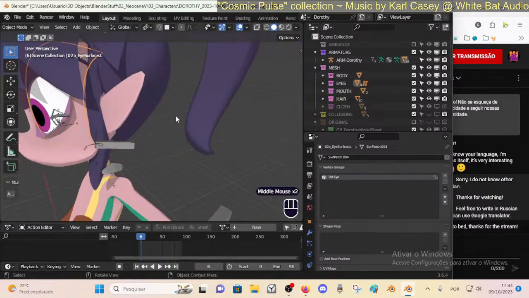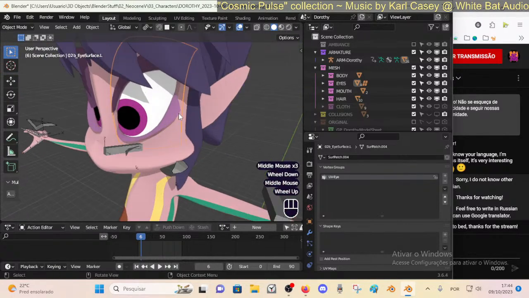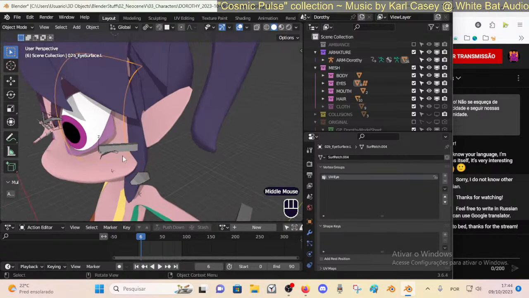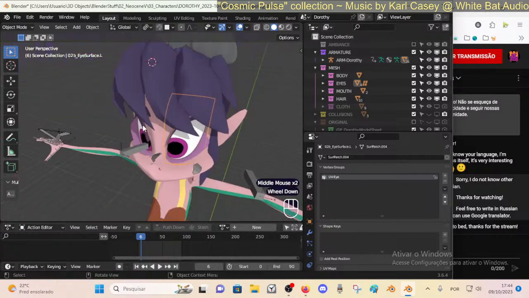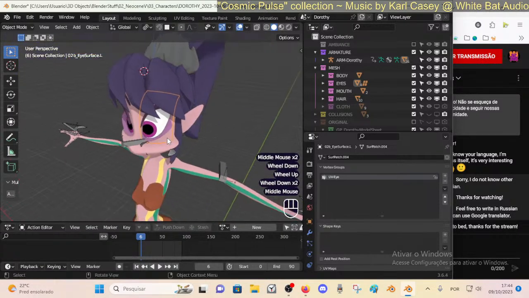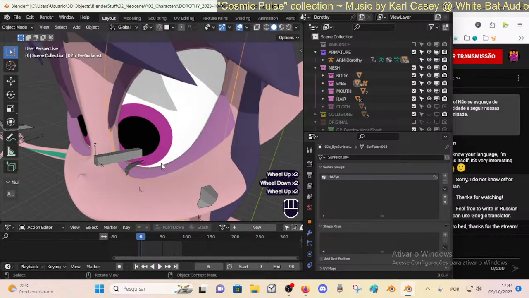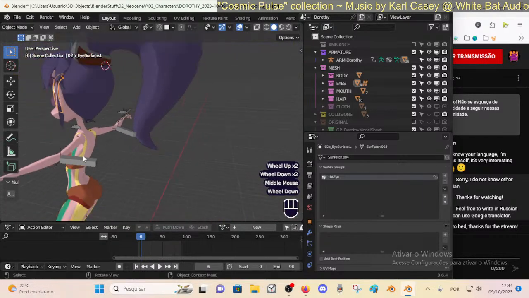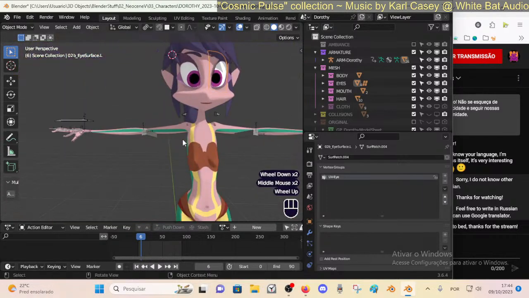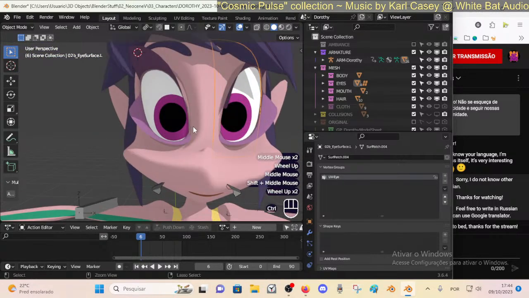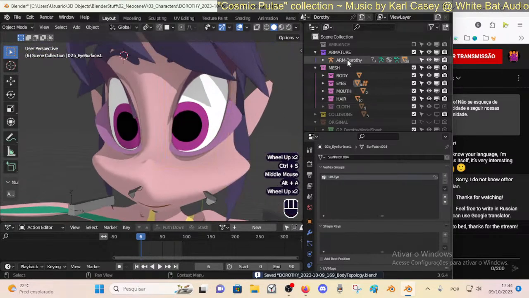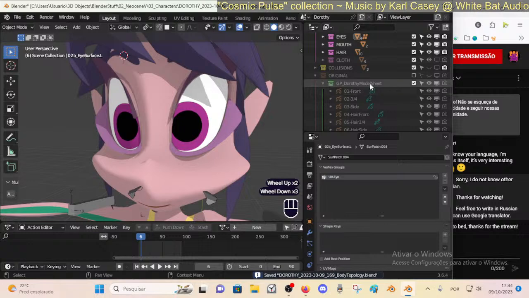Yes, you have to deal with the lattice object, but there's an advantage to it, I think. But this works as well. So in this case, you have the UV warp modifier. The other case, I'm not sure if it would need the UV warp modifier. So maybe, yeah, I want to try that out.